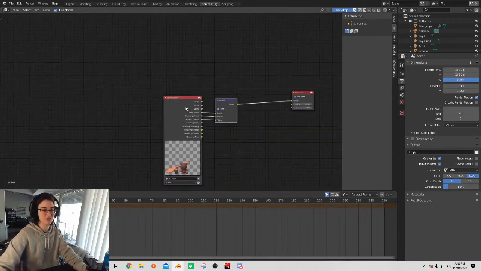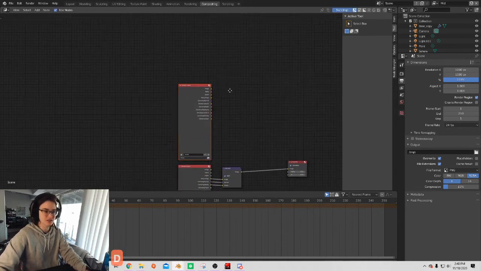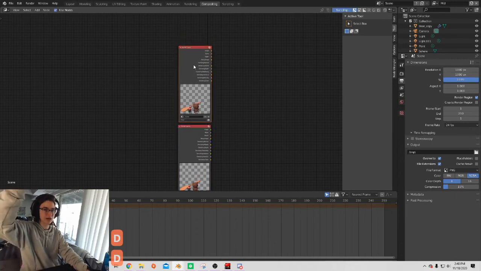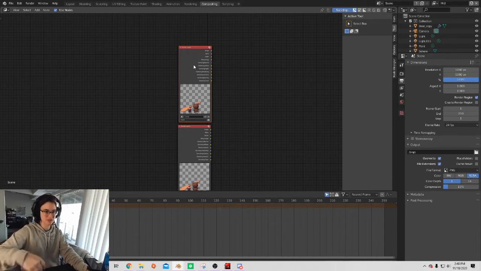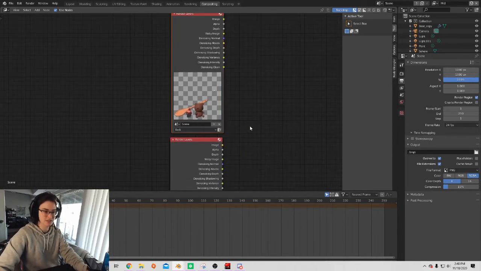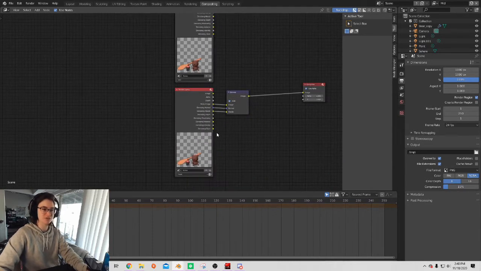I want all 3, so I'm just going to duplicate this. So Shift-D, Shift-D, and then top to bottom is going to be back to front. So the very top one is going to be back, and then the middle one will be mid, and then the bottom one will be front.